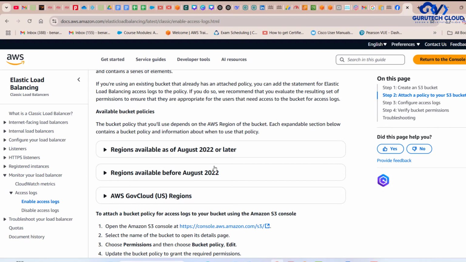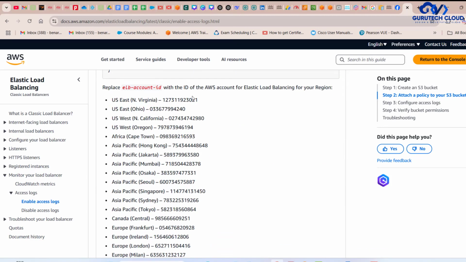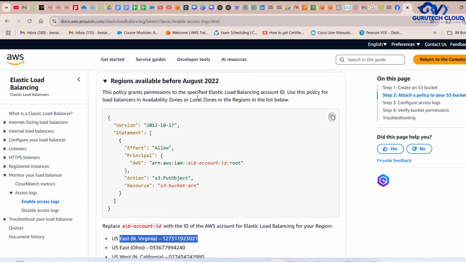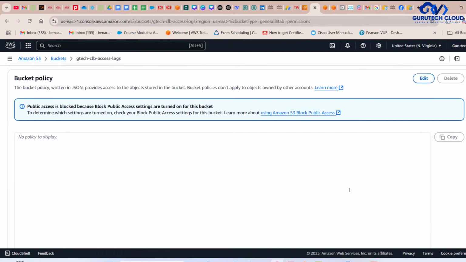So US East 1 actually is a region before 2022. Okay, so you can see it's here, it's number 1, North Virginia, where I am. So what I'm gonna do is copy this bucket policy.